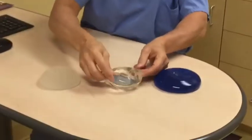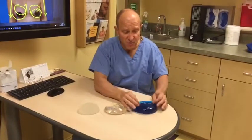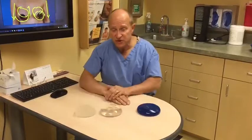So of the three kinds of breast implants, the one that causes bottoming out the most is the saltwater filled device. These are much better options as far as stabilizing the shape of your breast.